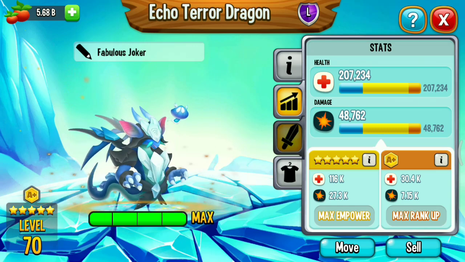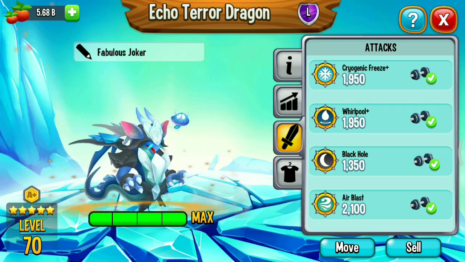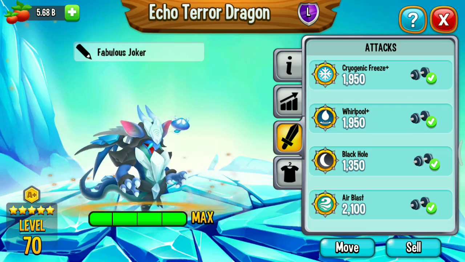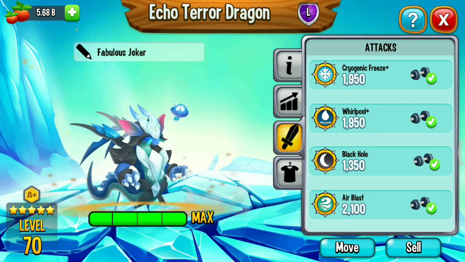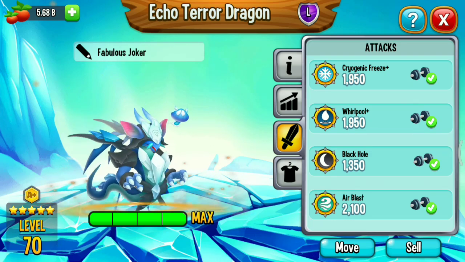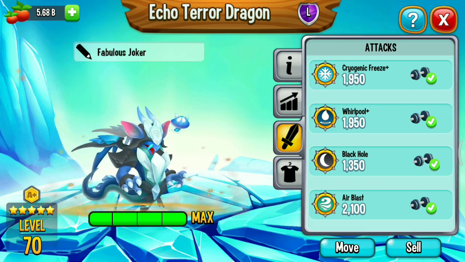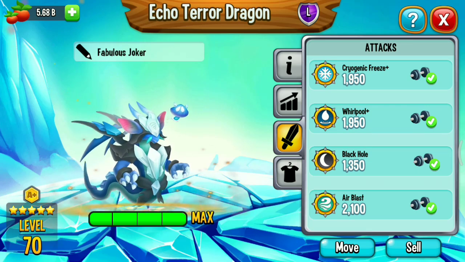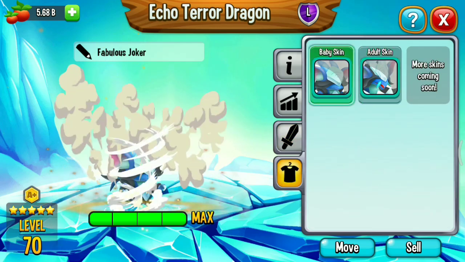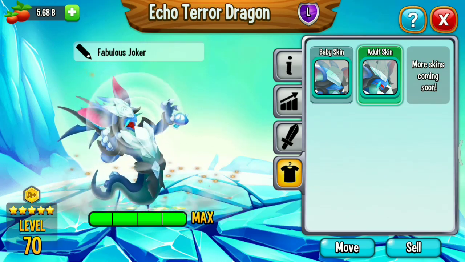And I already trained all the attack skills of this dragon. The ice element has Cryogenic Freeze Plus that can deal 1950 damage. And the water element has Whirlpool Plus that can deal 1950 damage. The dark element has Black Hole that can deal 1350 damage. And the wind element has a higher damage that deals 2100 damage. And this is the baby skin of Echo Terror Dragon and the adult skin of Echo Terror Dragon.